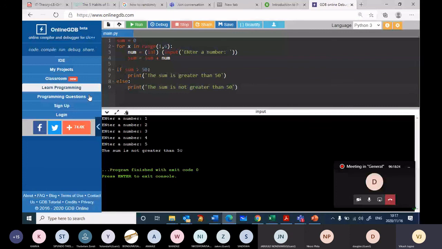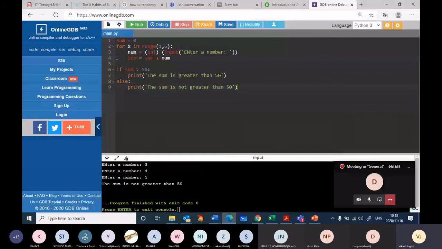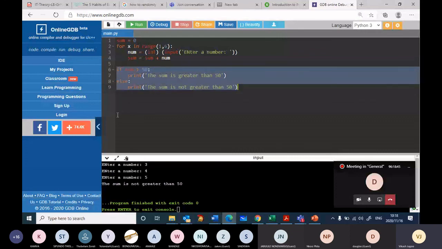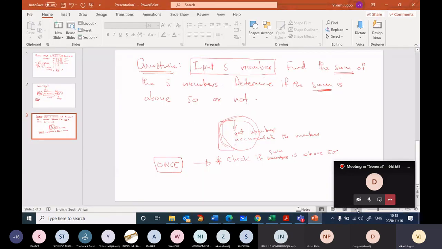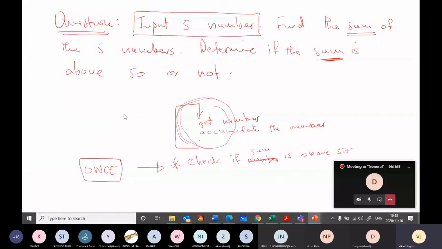The important aspect to understand in this question is the statements that are going to be repeated and the statements that are not part of the loop and will not be repeated. Someone may ask the question, but how do I know whether the statements should be repeated or not? And then it comes down to the question. You have to understand your question. Read your question carefully to determine what should be repeated and what is not required.